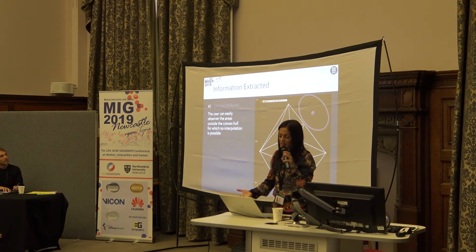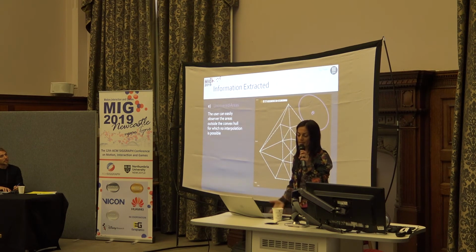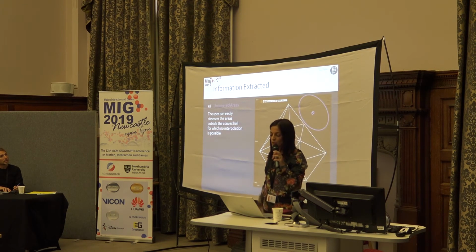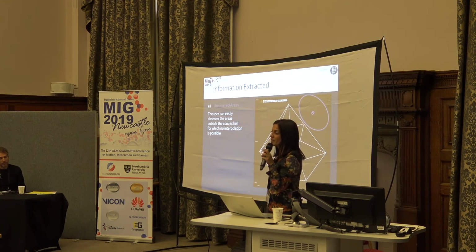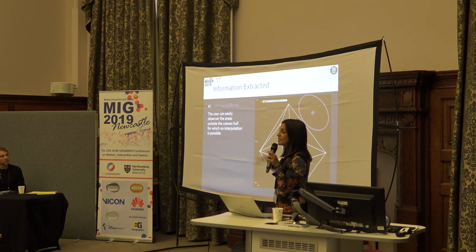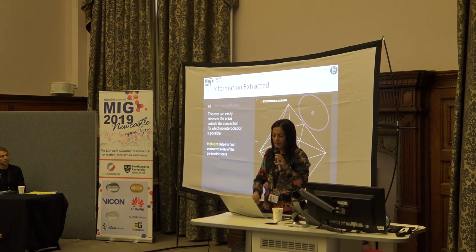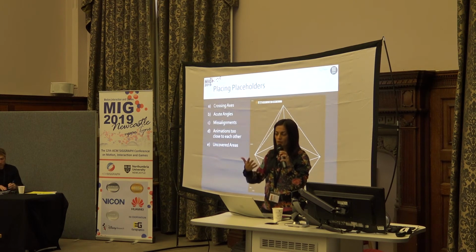And the final one is very simple. It's basically when you do barycentric interpolation, you can only synthesize animations for those points that fall inside a convex hull. So anything outside the convex hull, you can immediately see that you won't be able to have those movements. So with all this information, you can either warn the user that these areas of movements are not going to be covered by your animation data set, and then you can just give recommendations.